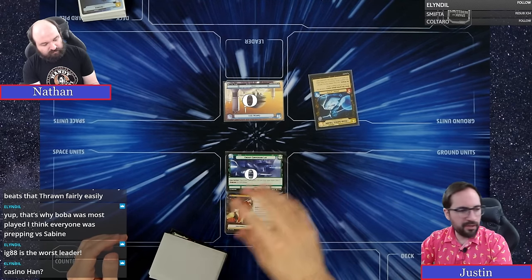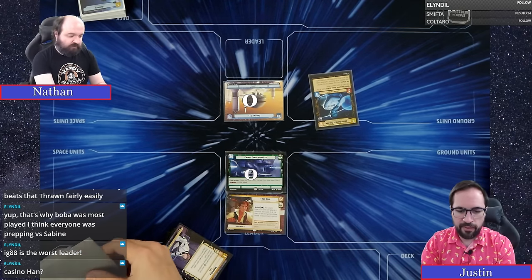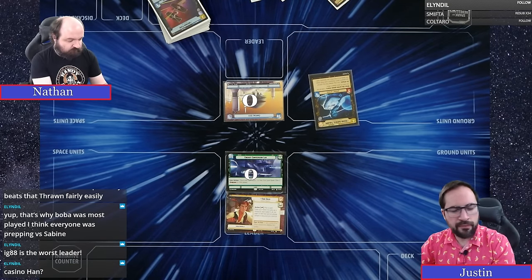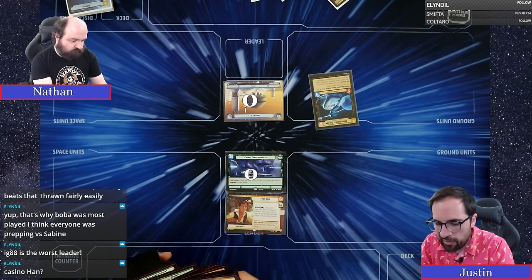Alright, this is my Han ECL deck. It's not Casino Han. I am playing U-Wing Reinforcements. This is kind of a build I've been iterating on for a while. And I kind of just want to see how it functions. And I think I have a lot of iterating to go still. There's a lot of cards I want to play around with in here.